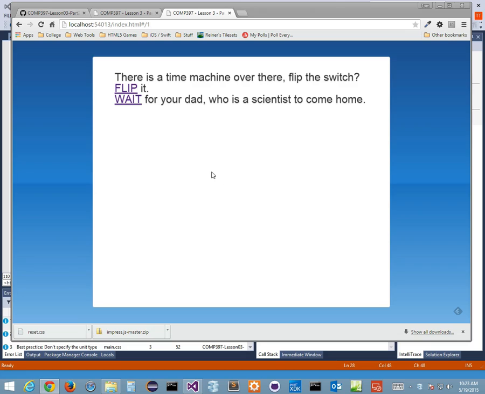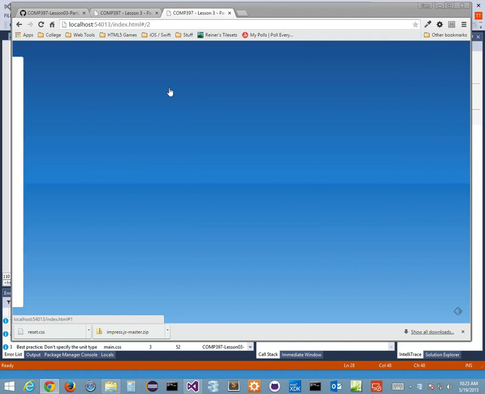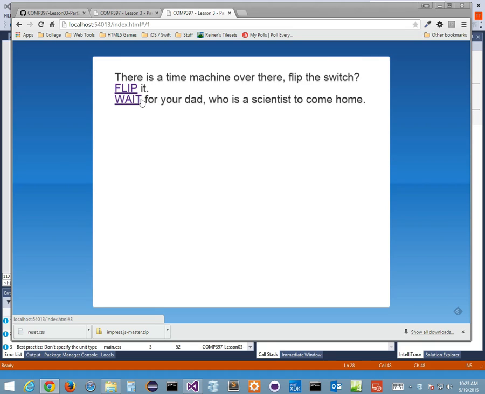All right, so if you notice, I don't see my second slide here. If I click flip it, right, bam, it brings me back this slide. If I click start over, bam, it brings me back this slide to the first one. This is where I started. See how I kind of transitioned there? That was kind of ugly, right? It's like bang, and it transitioned over, right? Well, it's because some of our CSS isn't completed yet. We're going to complete the CSS when we do our stepping and all that kind of stuff.